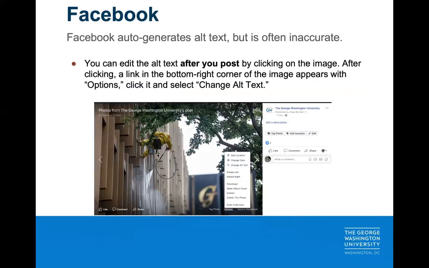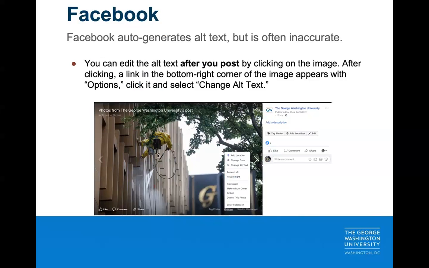Okay, going to move on to Facebook. When we're talking about alt text, Facebook will kind of generate its own alt text from your images, but often you'll want to edit this because it's not going to be complete. It'll say like, image may contain a person and a tree and the sky, and it's not very descriptive.